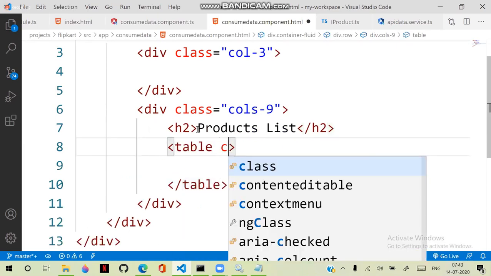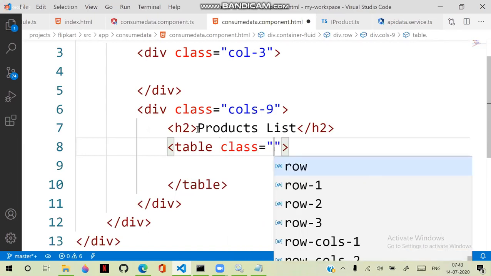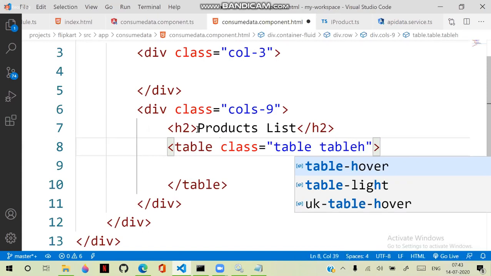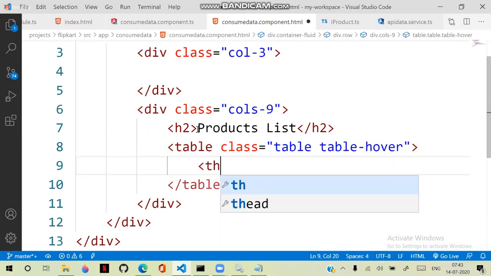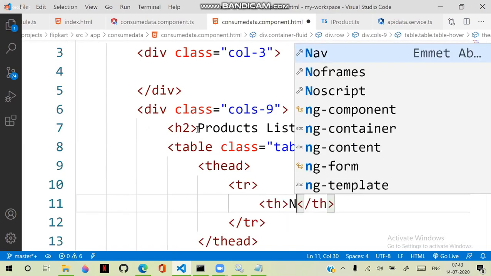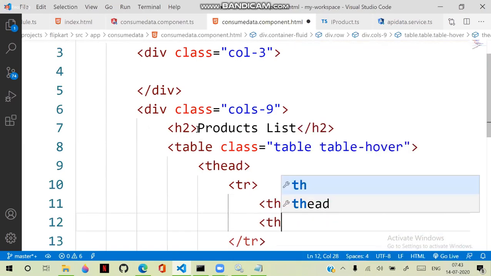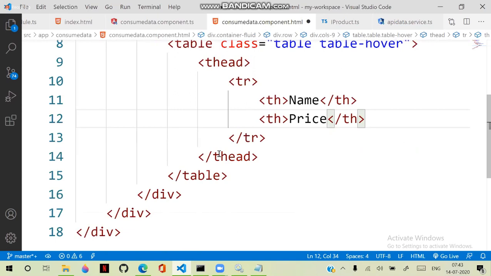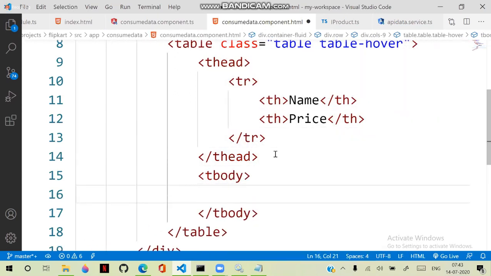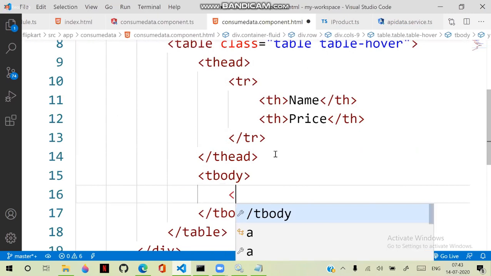So let's keep a class as table table-hover. Okay, and here we have a thead, tr and th. This is expecting name and price. Okay, we need to present in the table body. So we need to generate a row.